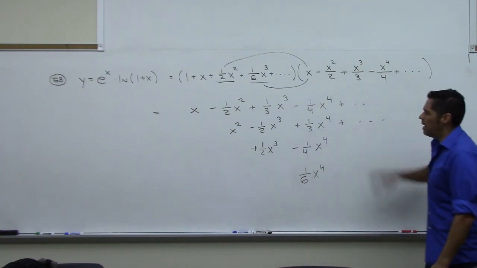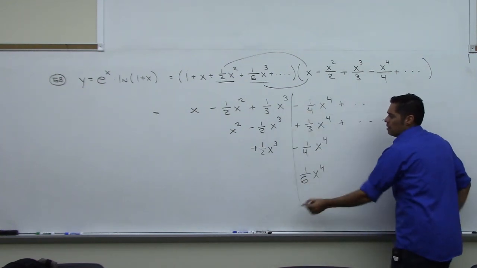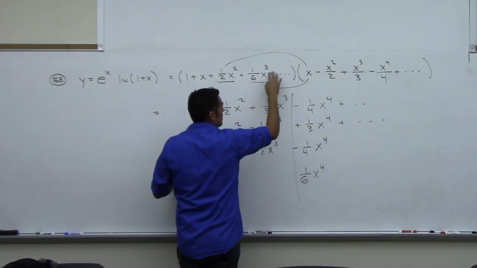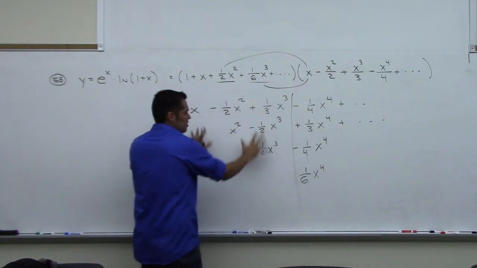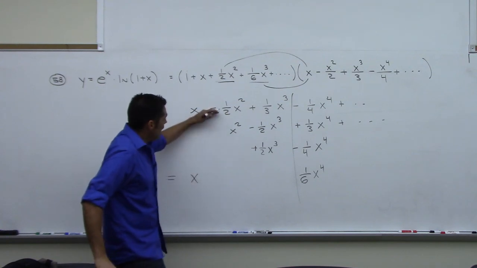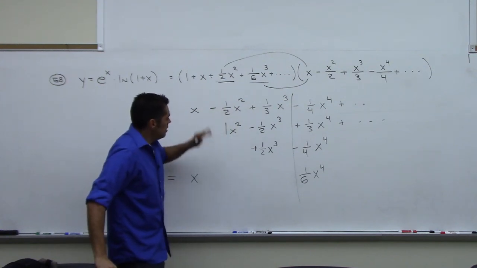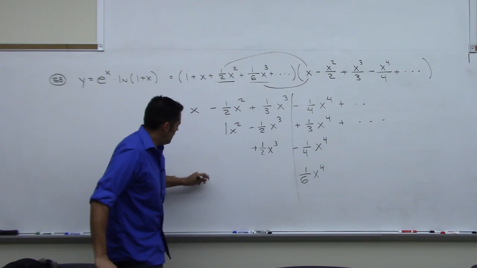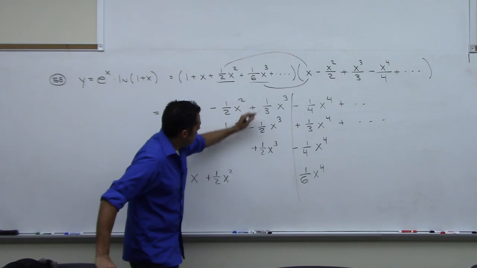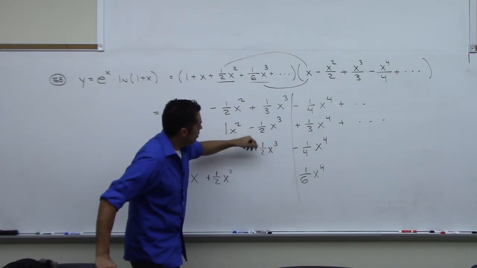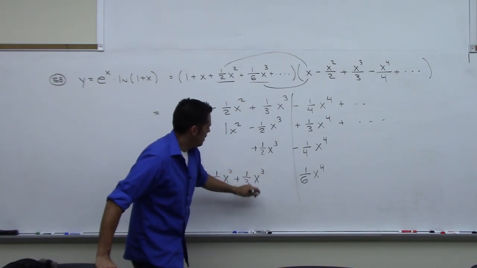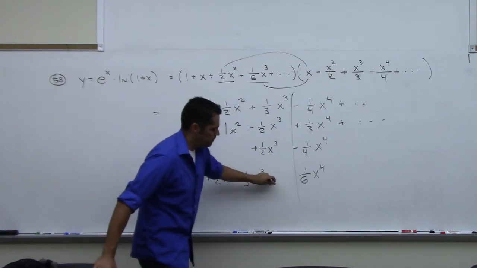And this really isn't going to matter anymore because I only want my first 3 terms, so I don't care about all this stuff. And as I go out further now, the powers on x are higher than 3, so I know that nothing's going to change here. So I just got to put these together. So x, half of an x plus half an x squared plus x squared, that's just going to be 1/2 x squared. And then this one, I have 1/3 minus 1/2 plus 1/2. These two go away. We should just get 1/3 there. X cubed. And then whatever else is there, dot, dot, dot.